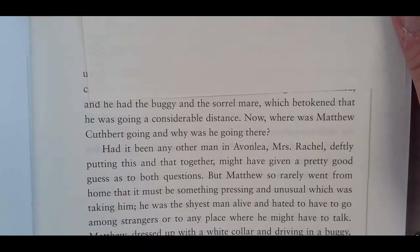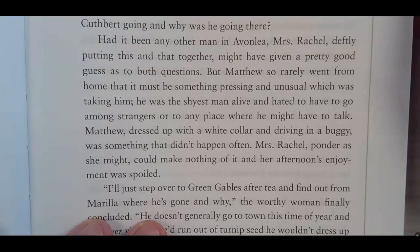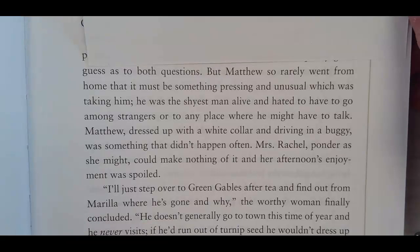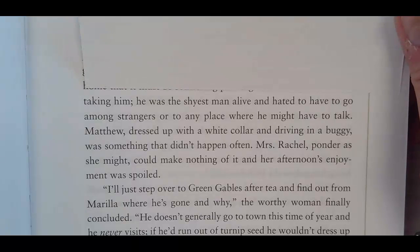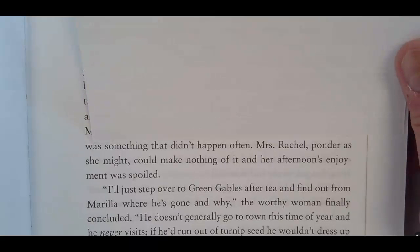Now, where was Matthew Cuthbert going and why was he going there? Had it been any other man in Avonlea, Mrs. Rachel, deftly putting this and that together, might have given a pretty good guess as to both questions. But Matthew so rarely went from home that it must be something pressing and unusual which was taking him. He was the shyest man alive and hated to have to go among strangers or to any place where he might have to talk. Matthew dressed up with a white collar and driving in a buggy was something that didn't happen often. Mrs. Rachel, ponder as she might, could make nothing of it, and her afternoon's enjoyment was spoiled.